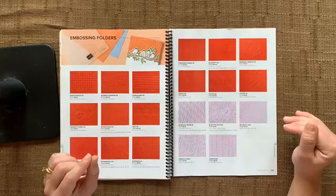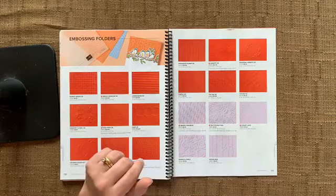Alrighty, okay. So some things that are missing from the current annual catalog that was in the previous one is the adhesive chart they did away with, and they also did away with the greetings index. So if you're looking for those items, I am told that they will be available for demonstrators to print out, and I would be happy to get those in your hands if you so wish.